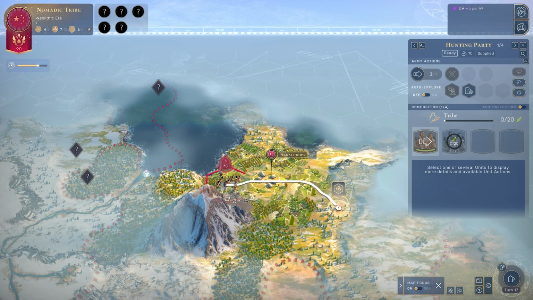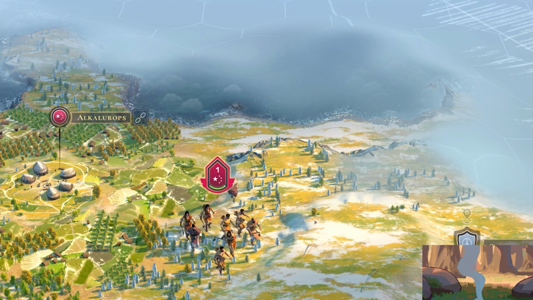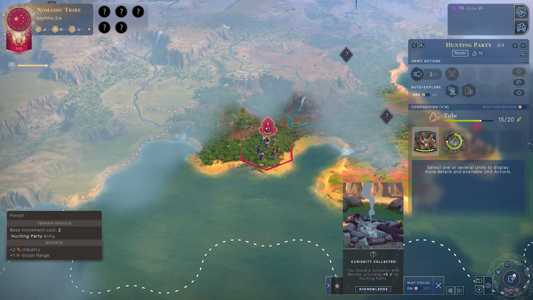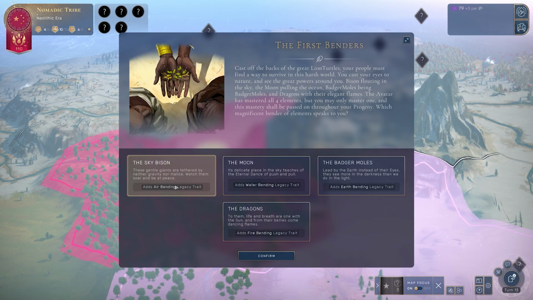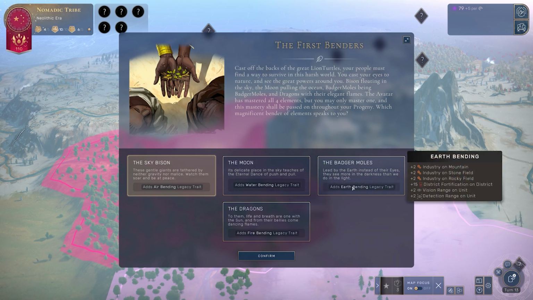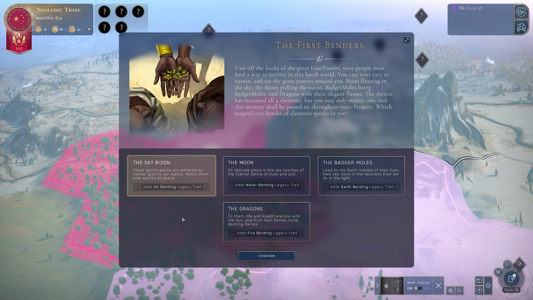Right, outpost relocated and hopefully a generous 3 science. There we go. Knowledge star achieved. Essentially, we get to choose if we want our people to be airbenders, waterbenders, earthbenders, or firebenders. Let's really delve in and see what each one does, because I think that these look very on theme.